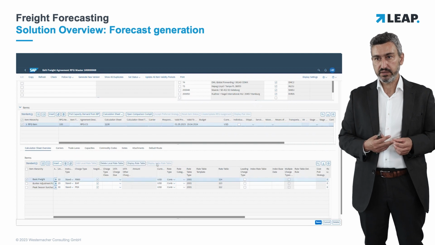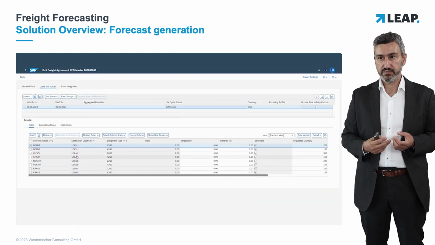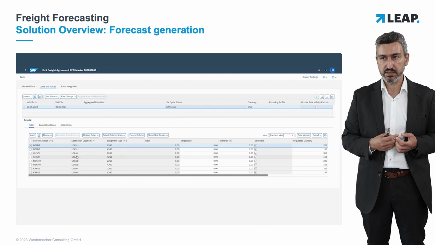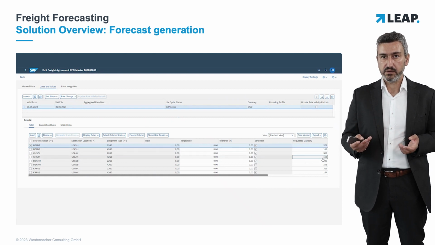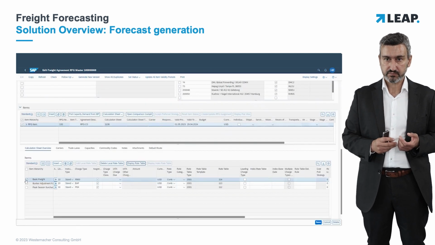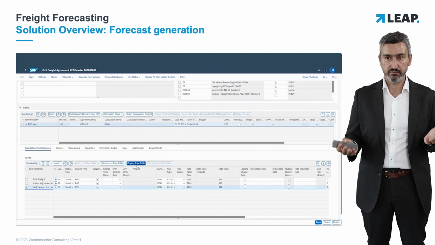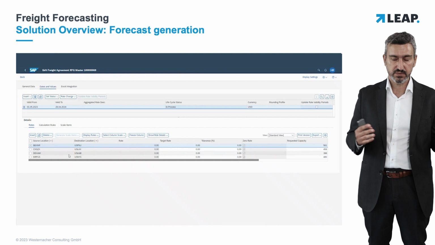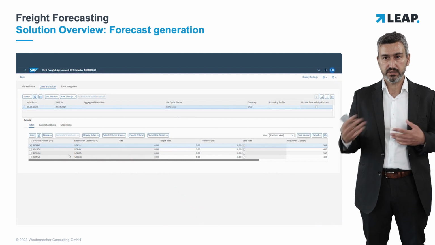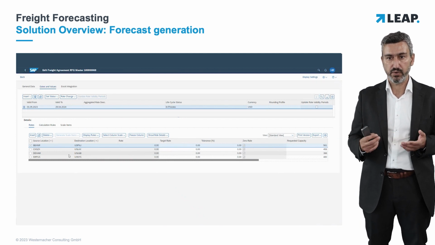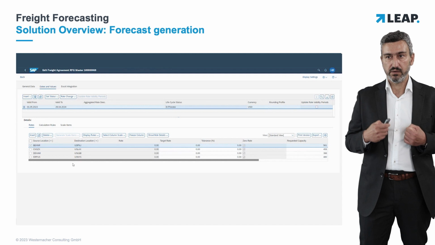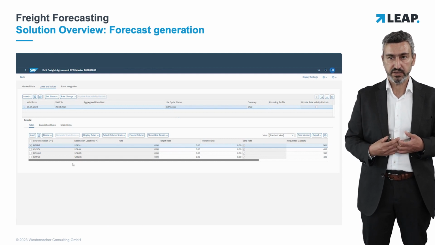So we are going now to see the rate table of the first charge, where we see that it depends also on the equipment type, and we have the requested capacity on the right side. Then we will move to the second rate table, where we can check the rates and the requirements in terms of capacity, just based on source and destination. This information will then be used for our tendering process. We can then send these requirements to our carriers and manage the tendering process directly within TM.